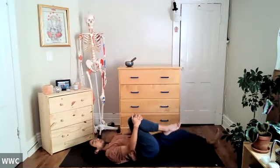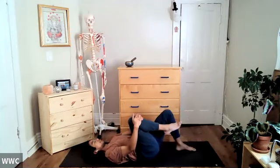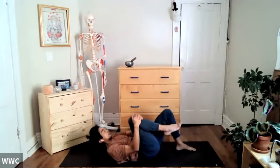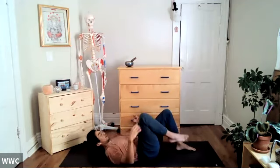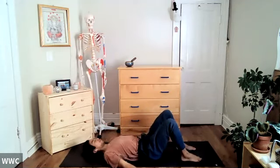Hug your right leg in. You can bend your left knee. Lift your head and shoulders to your right leg if it feels all right. And just release. Take a few breaths resting. And notice the right side of your body, the left side.